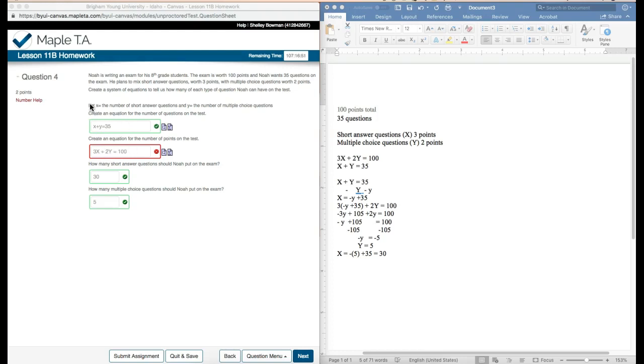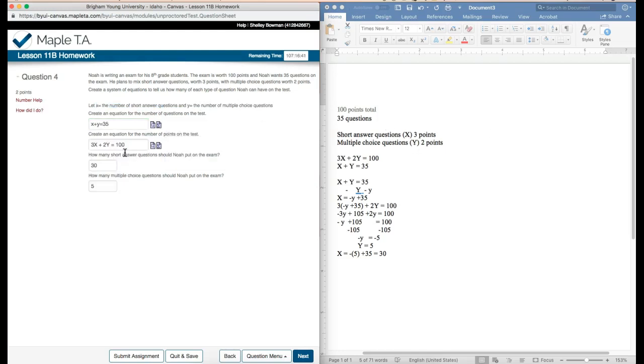And because I went too quickly, I didn't notice that it was a good thing I did x equals the number of short answer questions, which I picked, and y equals the number of multiple choice questions, which I picked just because it's Maple TA. So I'm going to fix this one by taking out all of these extra spaces that copied over just because of the format from Word into Maple, and I'm going to uncapitalize those and double check there.